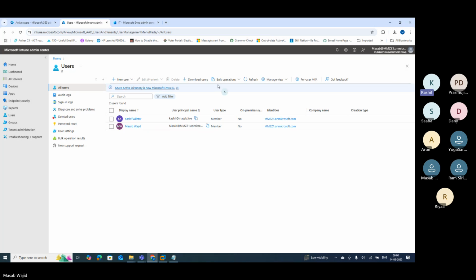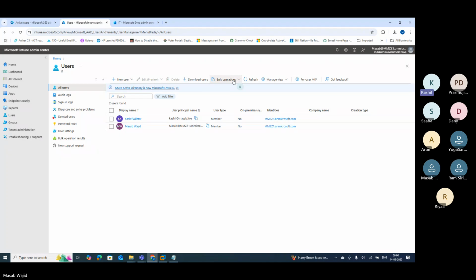Second option, use this option, bulk operation. Let's say you have like 100 employees. You hired 100 employees. Some of them you hired in India, some of them you hired in Canada, some of them you hired in UK, right? So you choose bulk operation.